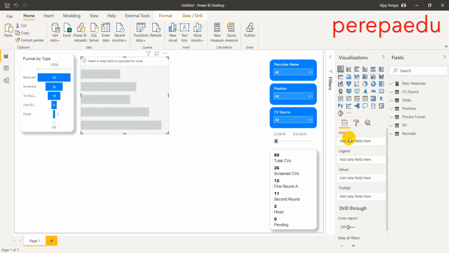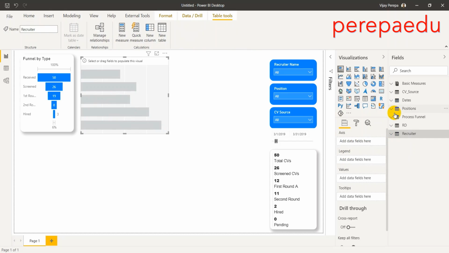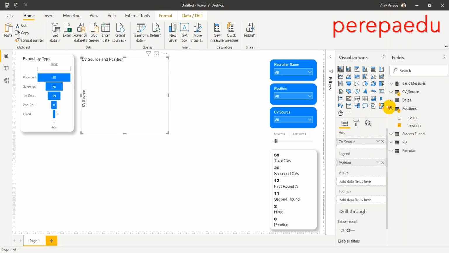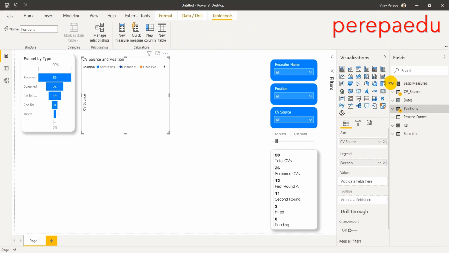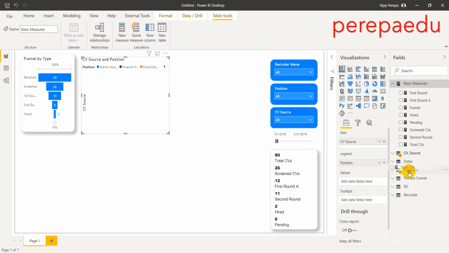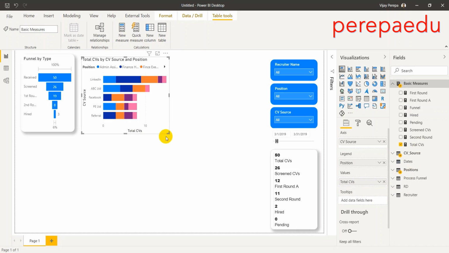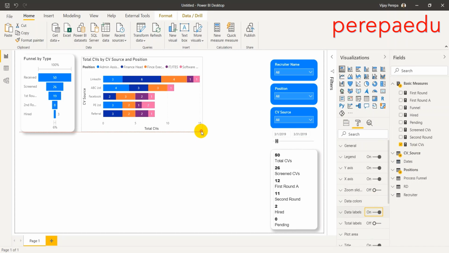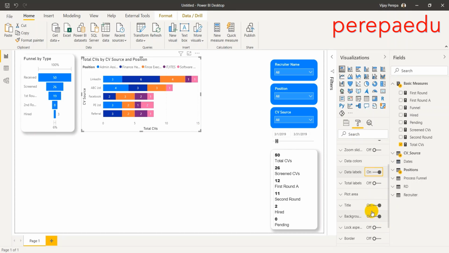There I need to add in the axis CV source, and in the legend by position, and value total CV receipt. I can add some data labels. And then let me add a shadow and then border.